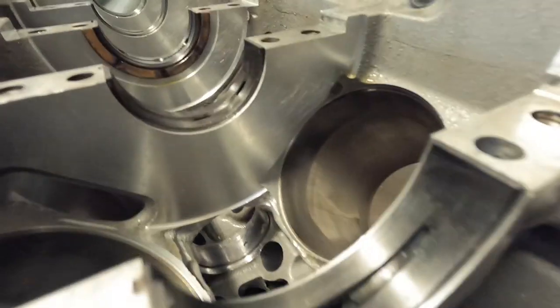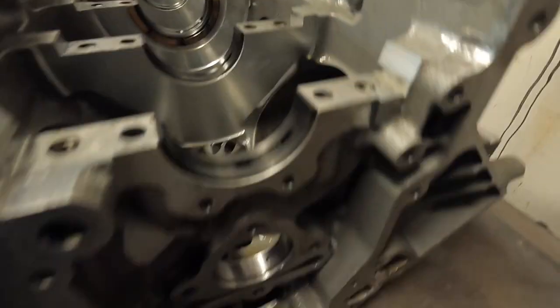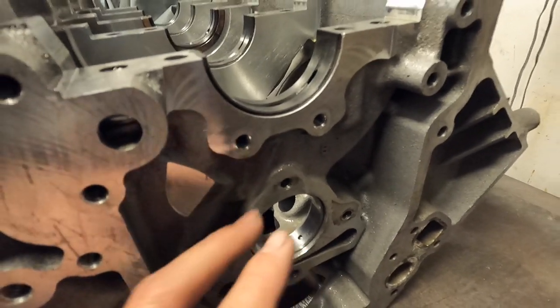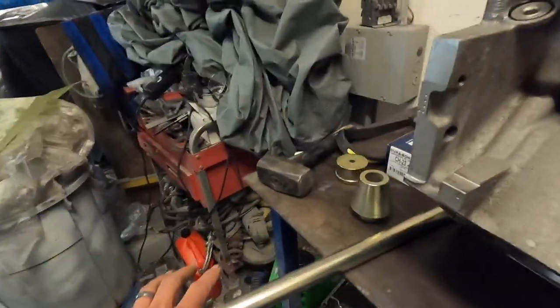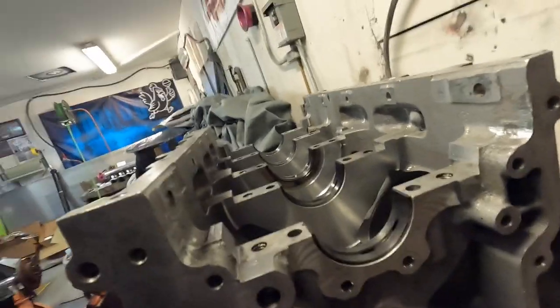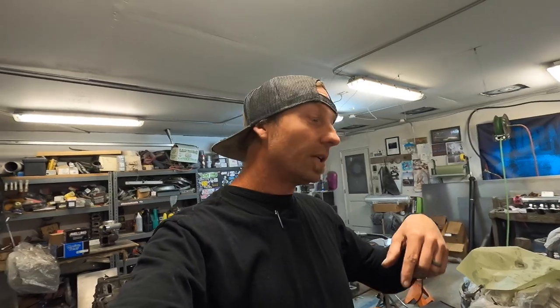First and foremost, I'll show you these — I mean, you can look at them and they look perfect. Why would you take these out? Well, like I said, we measured them and these are I believe over five thousandths apiece out — something crazy — so they were my oil pressure issue, bar none. Take the boomstick and knock all these out. There's a sequence to putting them back in, so I'll time-lapse this. We'll knock them out and then go over putting them in because they go in in a particular order.